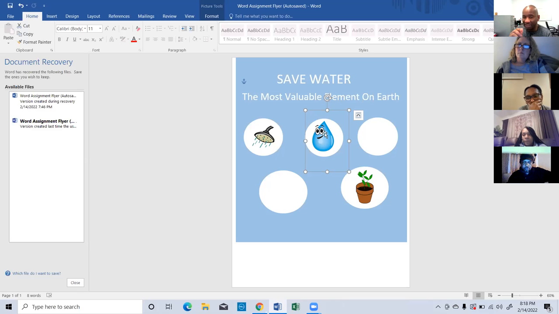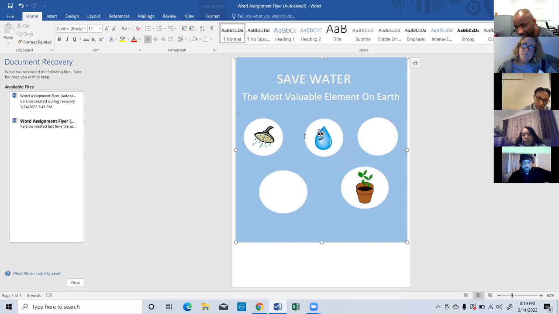If the water drop was smaller, then you could select the water drop, hold down the shift key, and hold down the control, and then click the other one at the same time. So here's what I mean. Make the water drop just a bit smaller. Keep going. We just want to demonstrate something. Okay, now push it up a little bit. Now hold down your control key and go to the left side where you can reach the white circle and click it. The white circle, right there. No, you've got to click directly on the white circle.